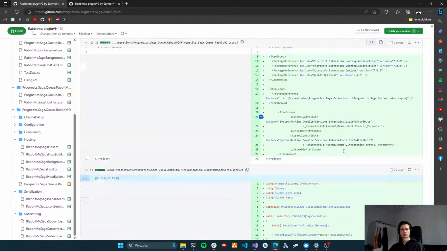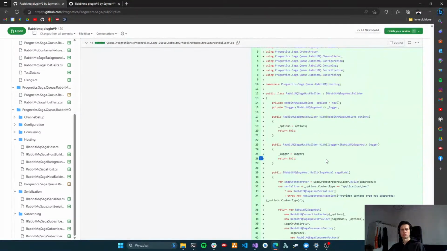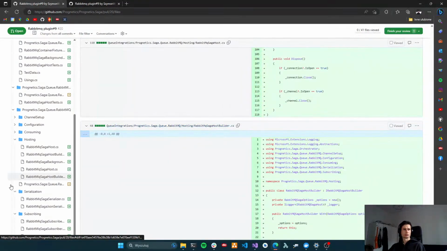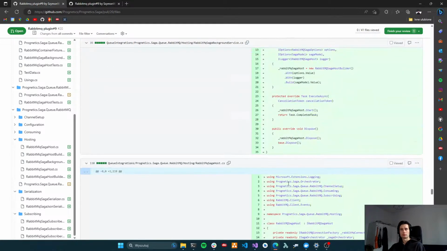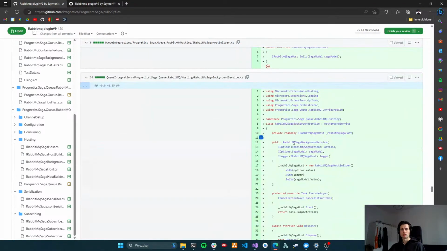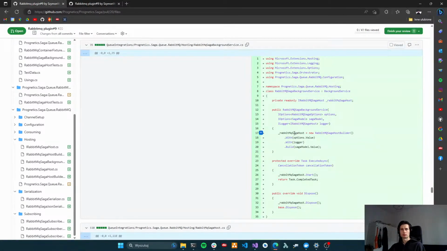Okay, we should go up because I missed a lot of files. I don't know how, but okay. So I mentioned the RabbitMQ SAGA host, and here we have a background service. Here, the RabbitMQ SAGA host is created by using the builder.